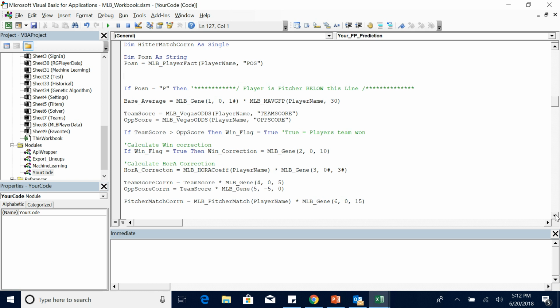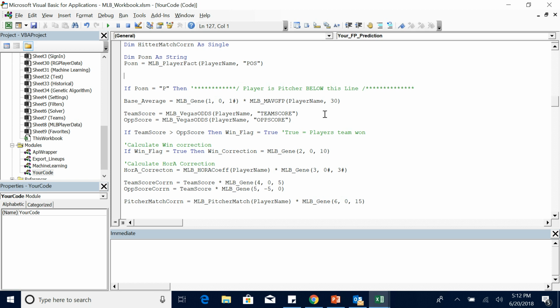So if we just look here, simply the base average is MLB underscore gene 1 value 0 and 1 times MLB moving average for 30 games. So we've seen this structure before in previous videos.